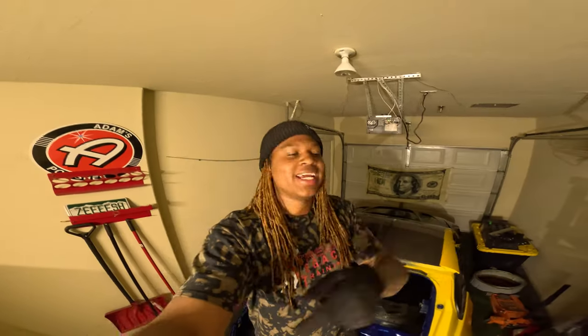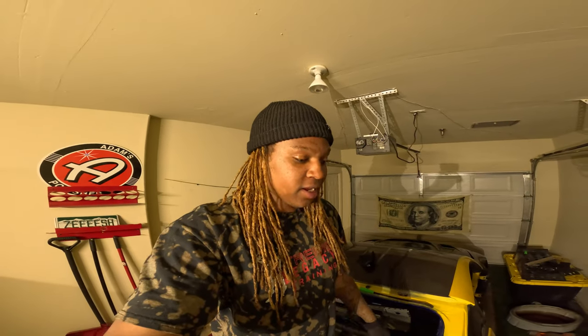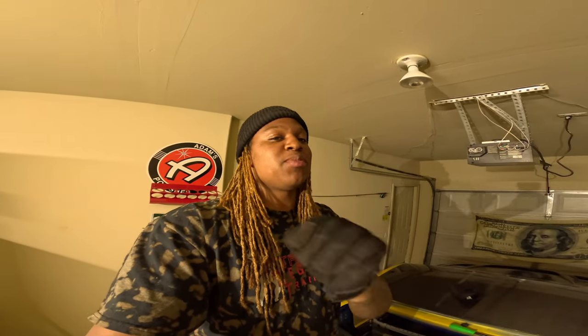Alrighty guys, you guys are live in the garage. It is literally like 10 at night. I've been running and gunning on this rear end, yo. It's been a pain in the ass getting all these spot welds out. This definitely has to be the hardest thing I've ever done on a Z.